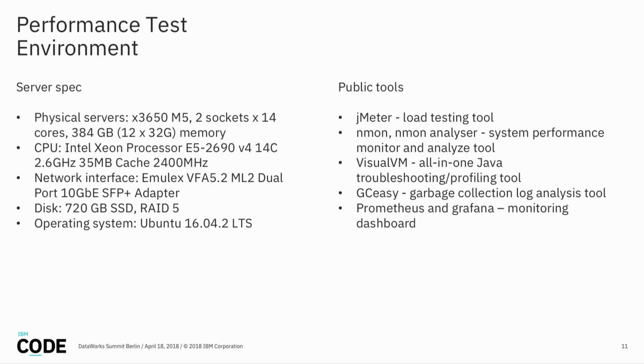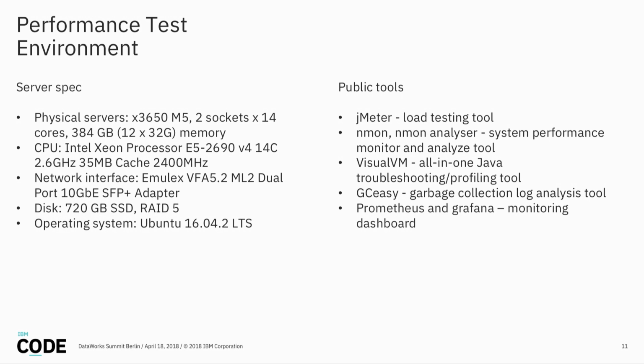Right, we chose to run our performance test on physical servers because we want to eliminate any possible overhead if we use containers or VMs. As you can see, we have pretty powerful machines, up to like 56 logical cores and so on, with RAID 5 SSD disks. Because we want to see how much we can push through, right, as far as the transactions per second. Okay, for read and write.